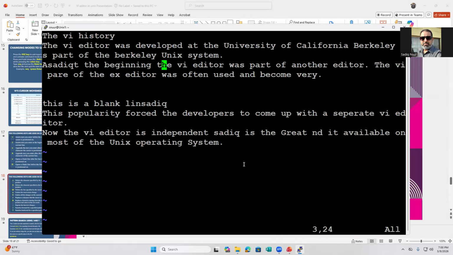Then I will go here, and then I will press the period, the dot. You see, it's replaced by Sadiq is the great. Now I will go somewhere here, and then period, the dot. See, I will go down somewhere, and I want to replace it here. Dot. It's like pasting what you copied. See? So escape.